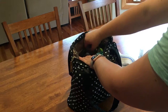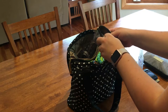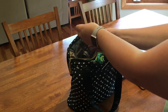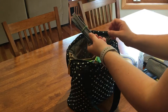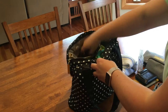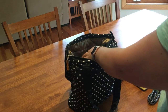In here, I have a small set piece with our med kit. It's got lotion for the baby, nail file or nail clippers, Spiffies wipes for their teeth, Neosporin, and Band-Aids. I don't anticipate ever needing any of this, but I always have it. I have the long strap for the set. I don't know if I actually need that in here. And then I also have the Bee Connected stroller clips in there. I'll just put this back.